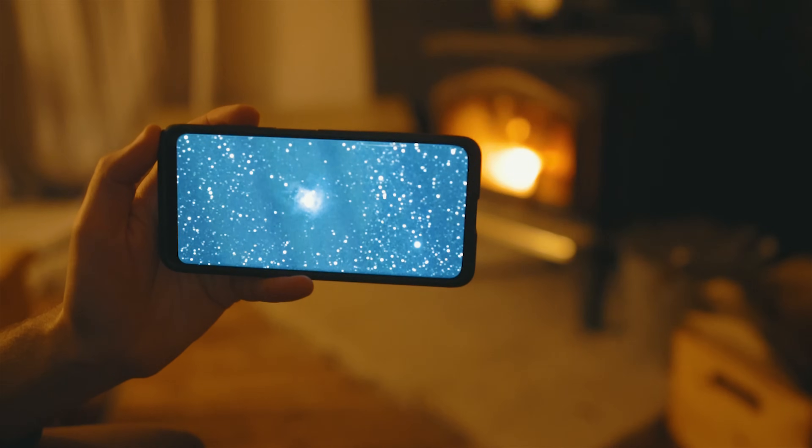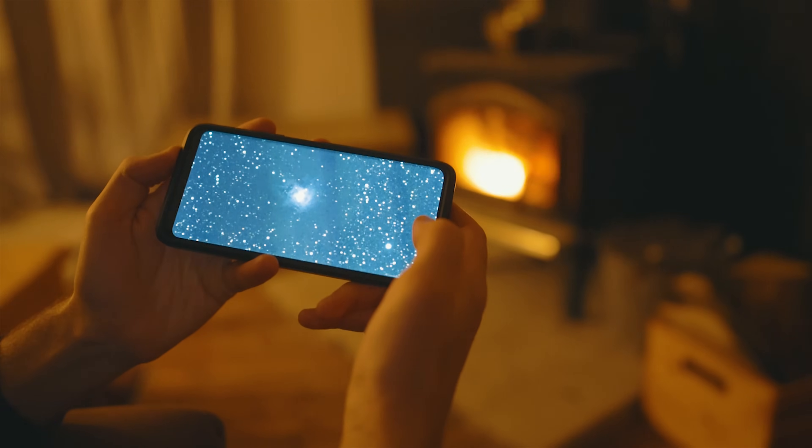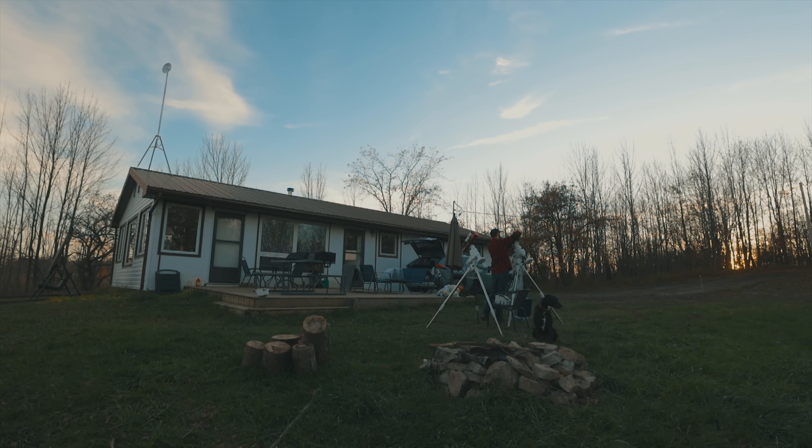The device allows me to control everything from my phone, so I can keep tabs on things out here while I'm inside playing cards by the fire. I'll have a ton of image exposures to stack when I get home. I decided to shoot three-minute exposures tonight as opposed to five as I did last night — I don't expect to see much difference, but it's kind of a cool little experiment. I'm thinking I might be able to recover a little bit more detail in the bright core of the Iris Nebula using those three-minute sub-exposures.